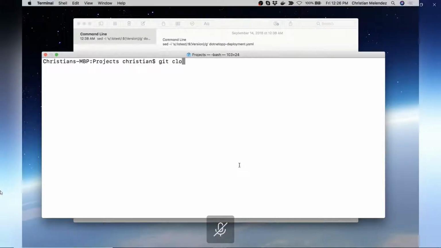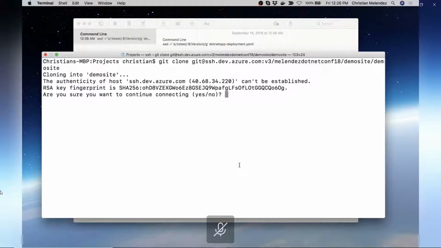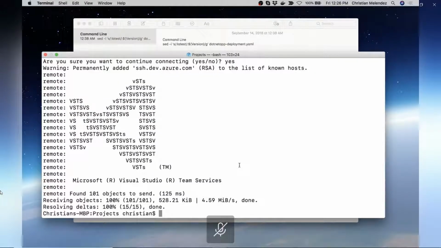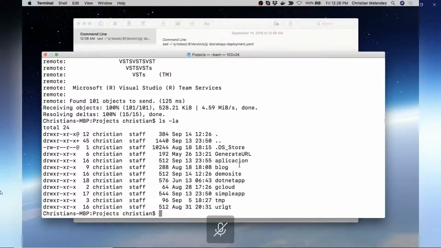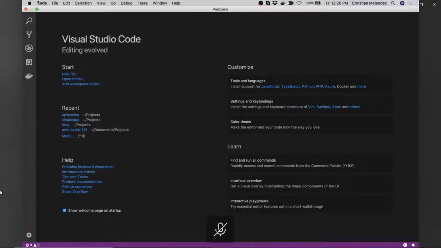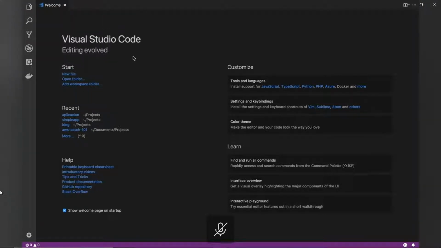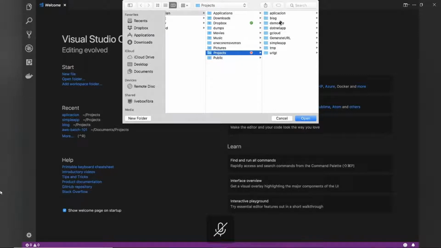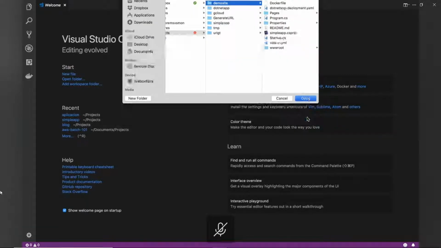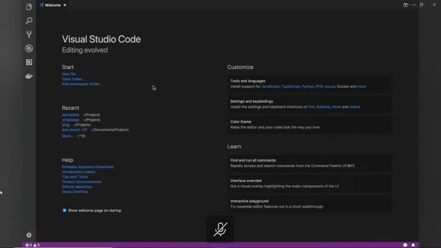So let's go here, git clone, and it will download the code that I just migrated, and you can see that it has the code here, and it is pretty standard code. Let me open that. Let's here open, and it is the demo site. You can open that, and as you can see, it is pretty standard.